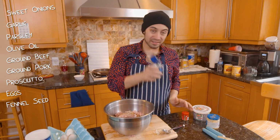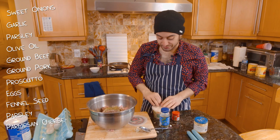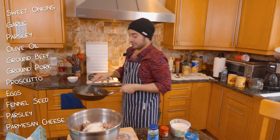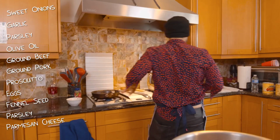While my onions and garlic are cooking, I'm gonna take some fennel seed. Not too much. I'm gonna take some parsley. Make it rain. Any kind of grated cheese of your choice. And I'd say just get a handful of that in there. I'm gonna take my mixture here and I'm gonna bring it back over to the stove. Turn the heat up.